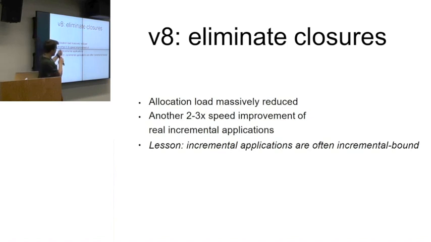An important lesson, I think, that goes for all software engineering is that by now we have a fairly broad set of use cases for this incremental library, and it turns out that applications which use incremental are very often also incremental bound, meaning most of the time they spend running is actually spent within this library. So that's the reason why you would want to go through the sometimes painful process of building an abstract or generic library. When you say oh, I want to take the shortcut to do my own app, I'll just take the shortcuts. But building a generic library helps you to profile performance better and come up with optimizations you wouldn't otherwise do.